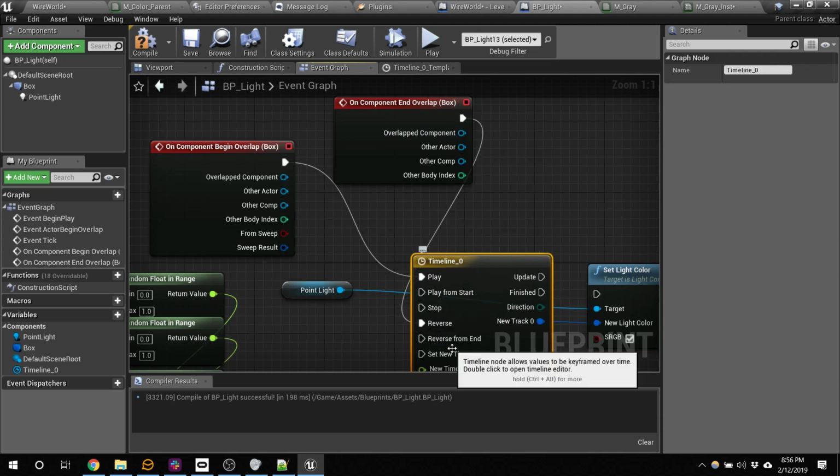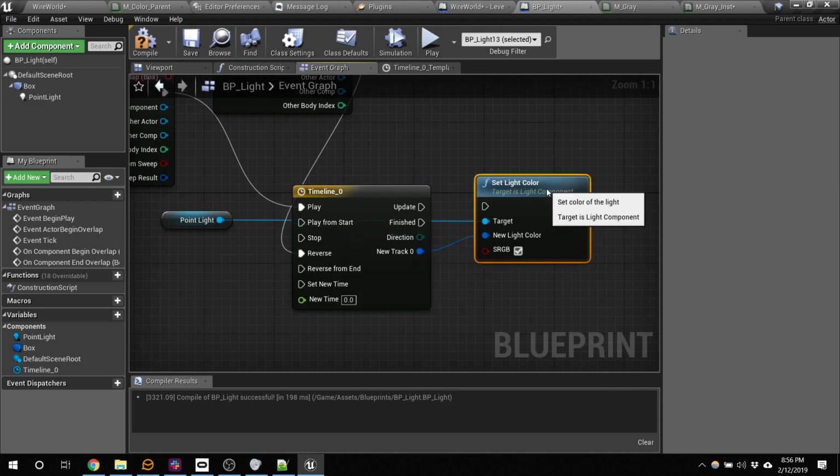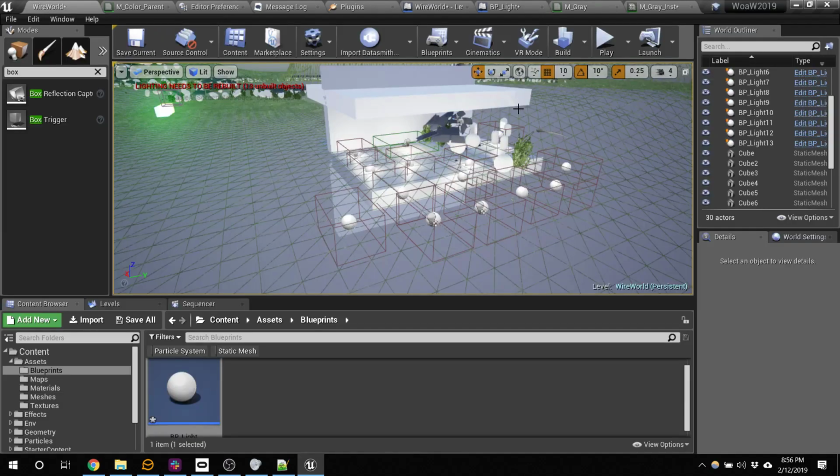So I'm just going to start pushing and pulling it back and forth. That gets you into the idea of a timeline, which is something you can explore. If you don't want to just make things pop to a place, you want to push it someplace, this gives you an animation. So I want to update this. Every tick of this 2 seconds is going to update it and send it this linear color. I did this to BP light, and this is going to happen to all of them.